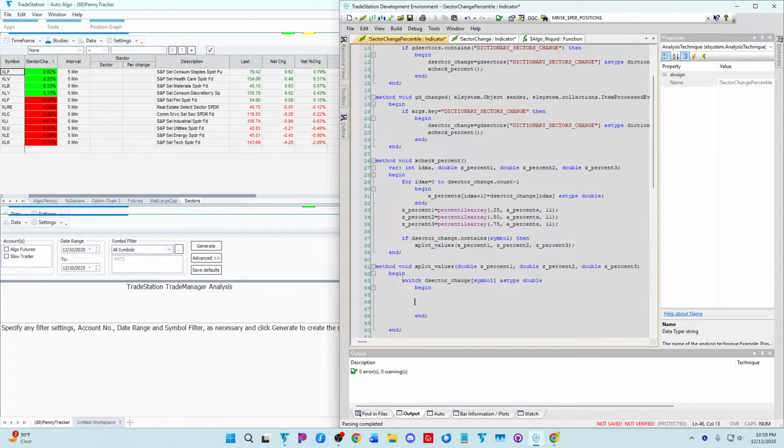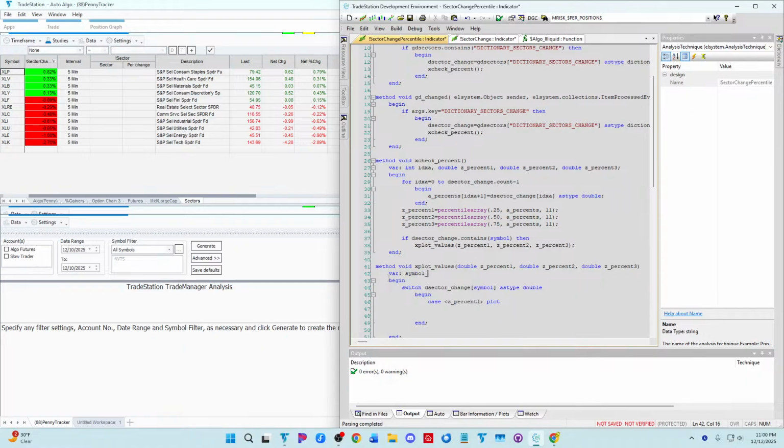Begin end. Now we'll say that if it's less than, case less than z %1 will be plot. I'm going to save this. I'm going to pull this value out.